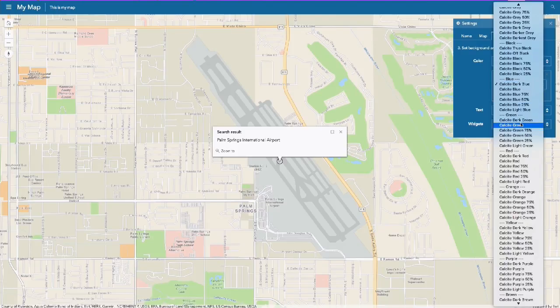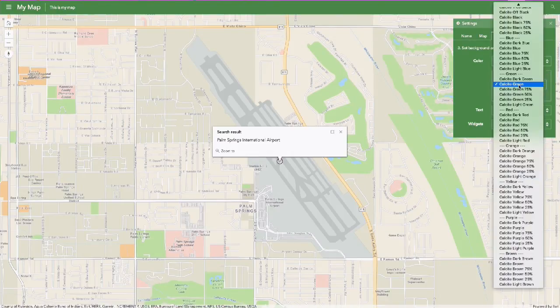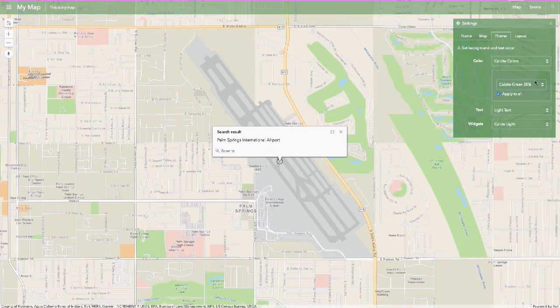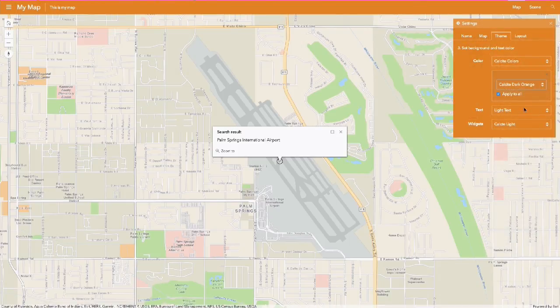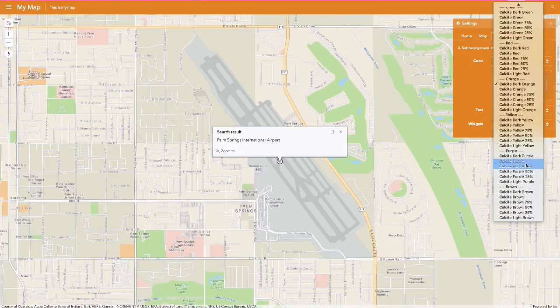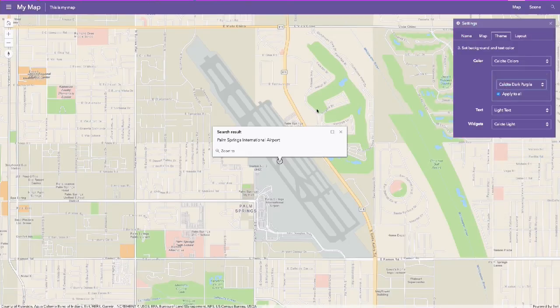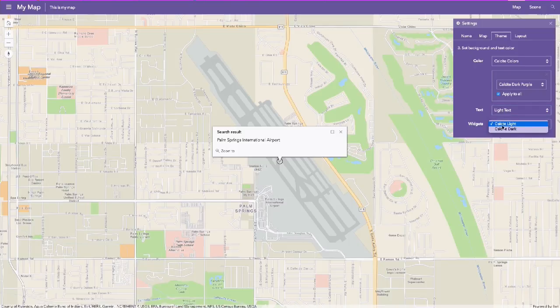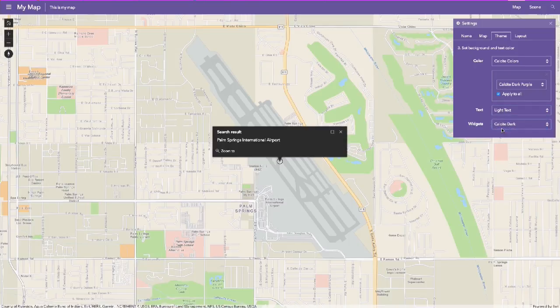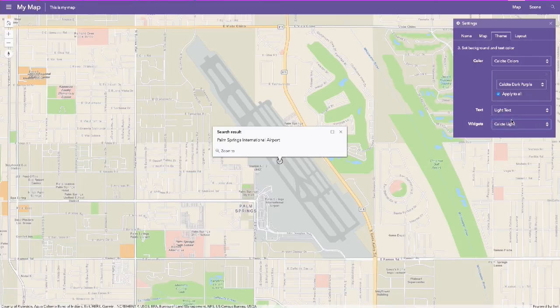So we have all these neat colors that we can experiment with. We have some transparency as well, and that's going to work for some cases and not others. The oranges, and then let's leave it, I guess, a purple for now. And of course you can change from a dark text to a light text at any point you want, or you can change the widgets from dark to light as well. Those are pre-compiled themes, if you will, that are built in.